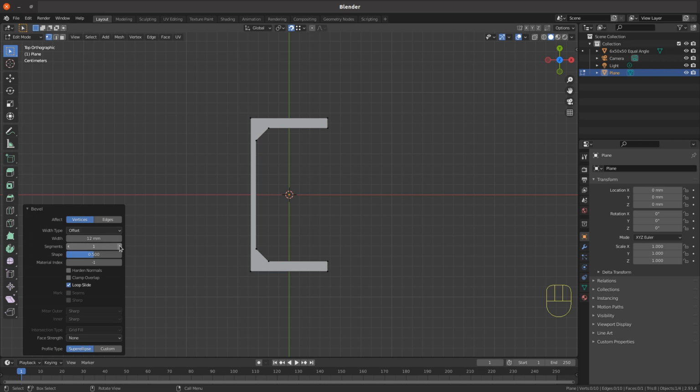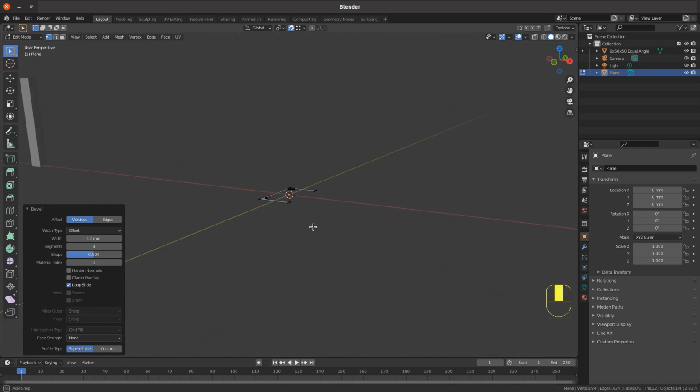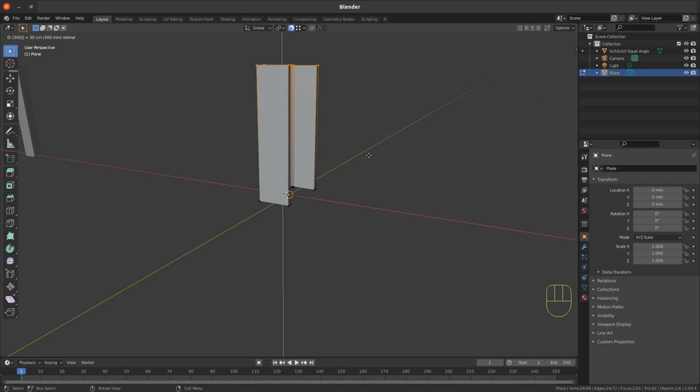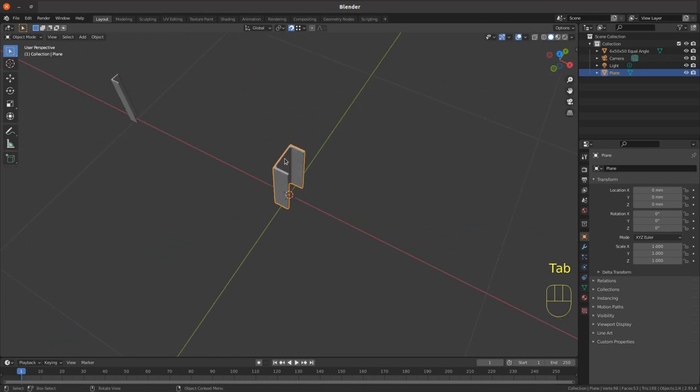And the segments, again, I'm going to put 7 segments to keep the vertices fairly close together to describe a fairly accurate arc in the corner. And that's the profile, very simple to do. And we can now select all and extrude it. And because the face is already in there, it'll extrude along the normal 300mm. And enter. And tab back into object mode, and we've now got the channel.